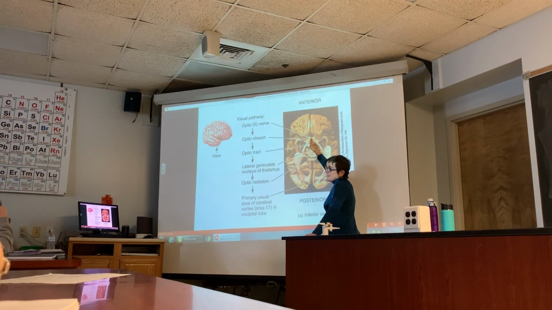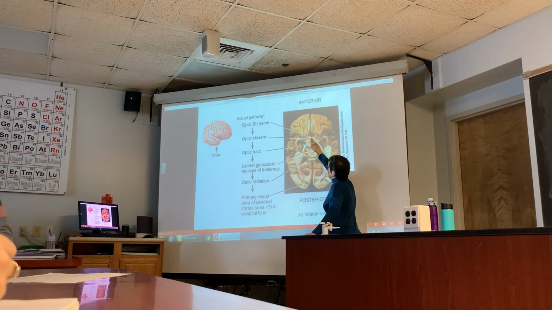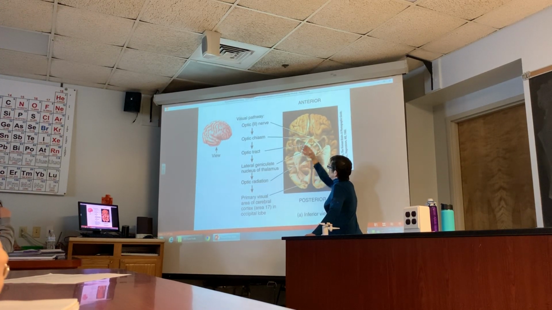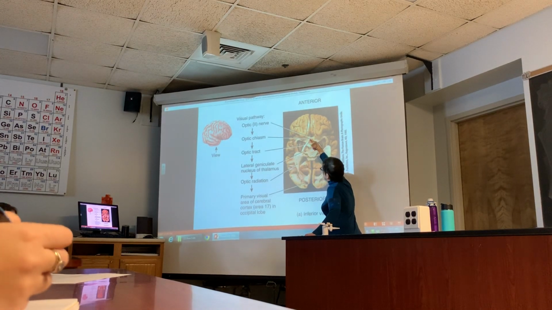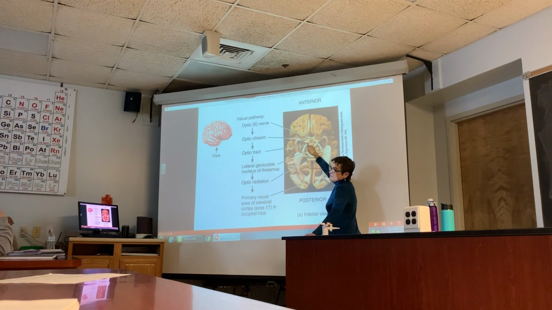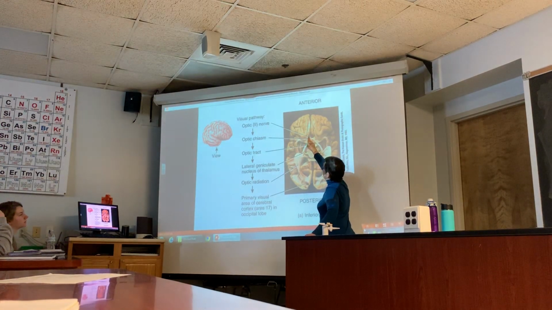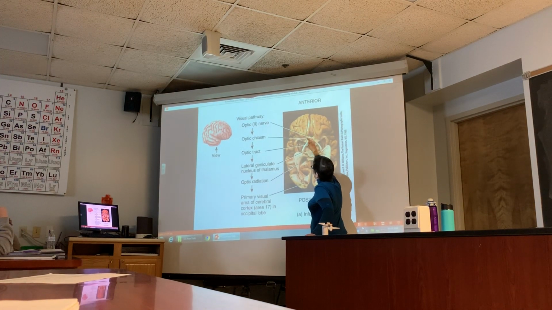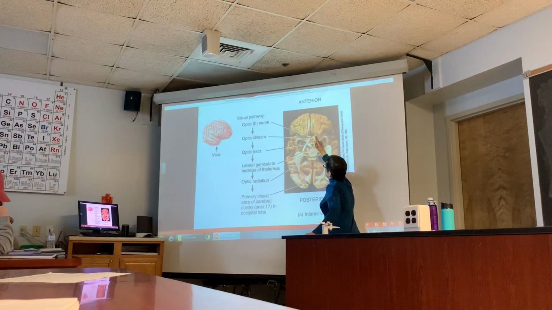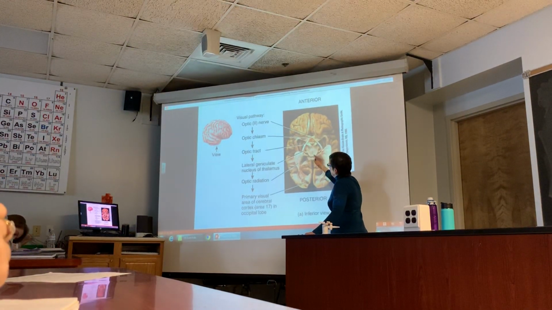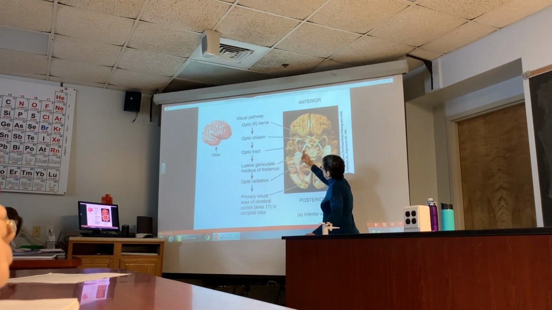There's the optic chiasm, so it makes an X. There's the optic chiasm, there's the optic tract. They dissected the brain to show, because at this point it goes into the brain. It's just a short little tract. Notice it's called a nerve here and a tract here. So the name, it's kind of like the olfactory tracts. This is considered to be a tract. These are the nerves. But anyway, the tracts then run into the brain and go to the thalamus.